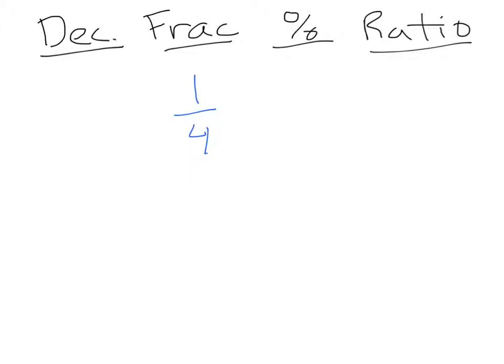Fractions to ratios are super easy. Remember, fractions and ratios are pretty much the same thing. They're just written a little bit differently. Fraction being 1/4, that would make our ratio 1 to 4. We just simply separate them with a colon rather than a line. That's the only difference. When we have a proper fraction, we have our ratio. They're just read a little bit differently. The fraction is 1/4, while the ratio would be read as 1 to 4. With fractions, we also know how to convert our fractions to decimals, and that was really easy.